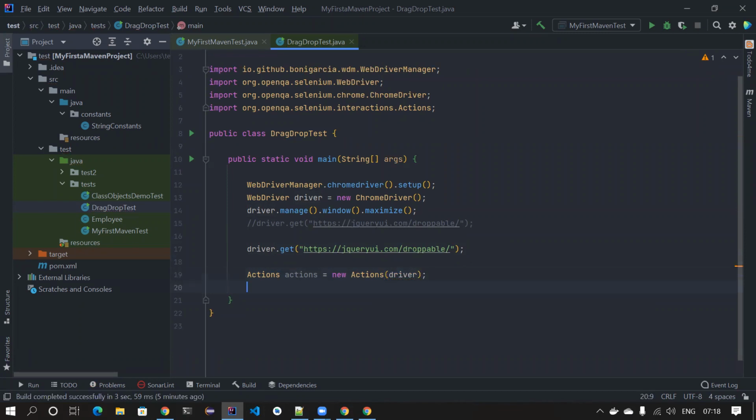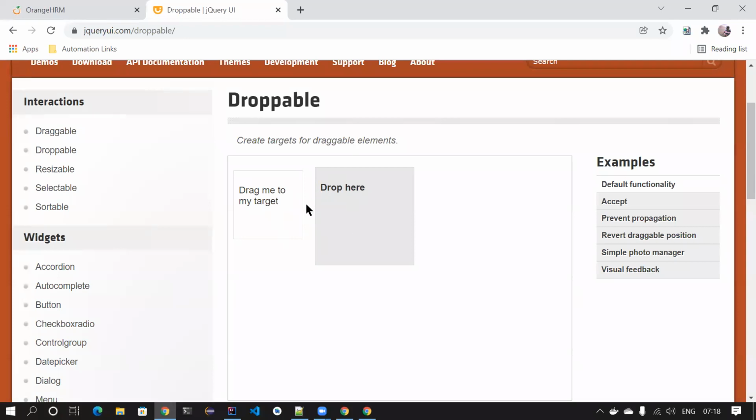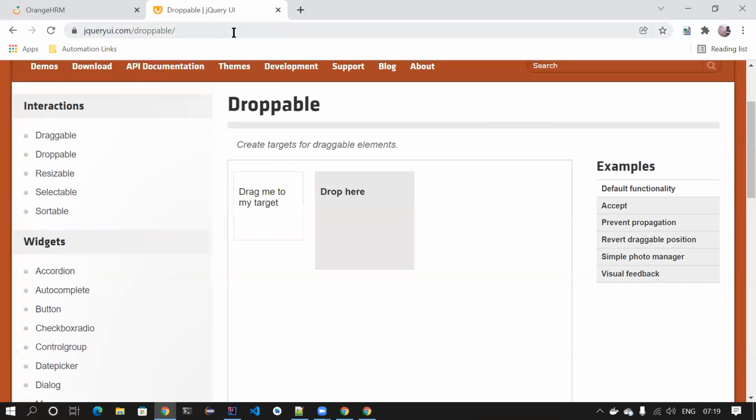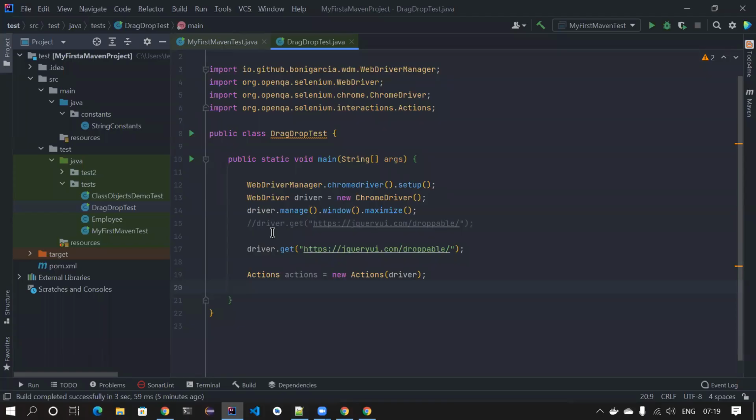Now imagine, while doing this drag and drop, there are certain events I am doing. First I am clicking this one and holding my mouse, right? Clicking and holding, then I am moving this here, then I'm releasing my fingers and dropping it, right? So these are the set of events: clicking and holding, moving here and dropping or releasing it. This is a sequence of events I'm doing. We're going to have all the methods ready. If you want the previous state, I reload the page, right? So I'm doing three options.